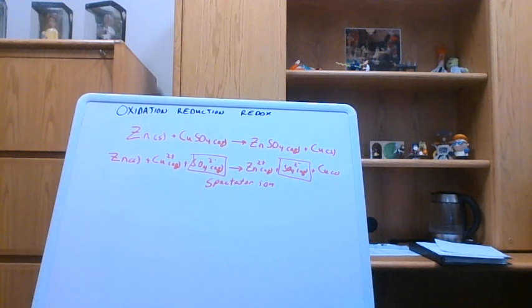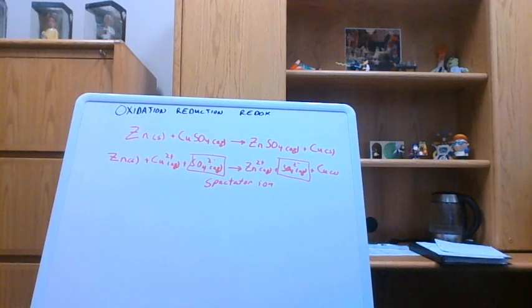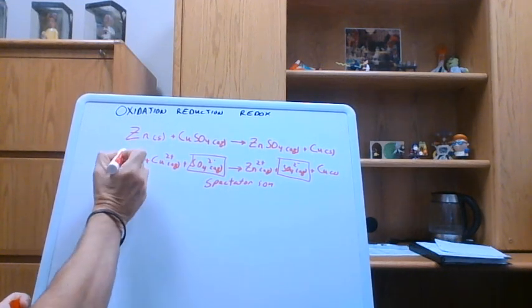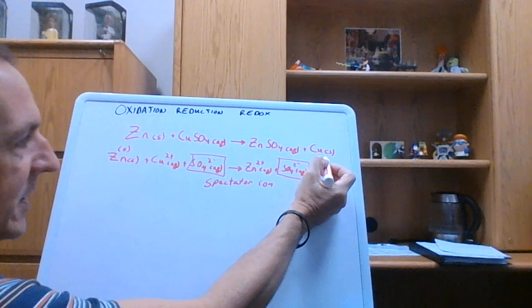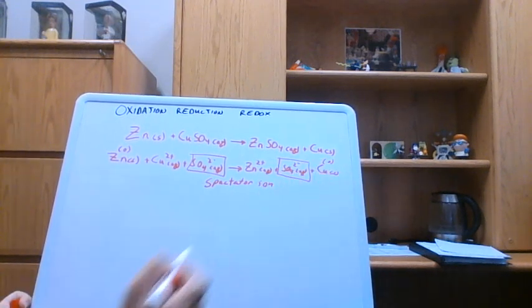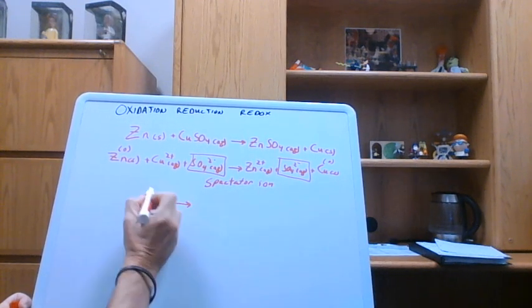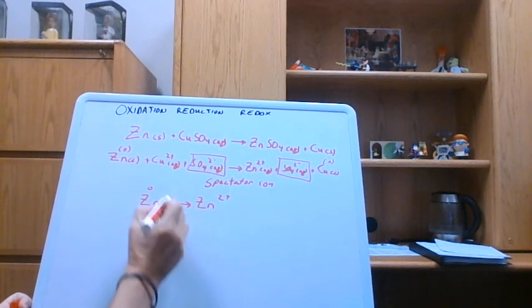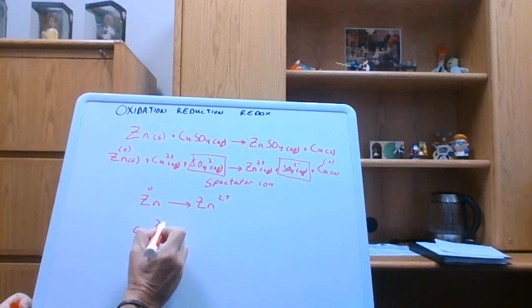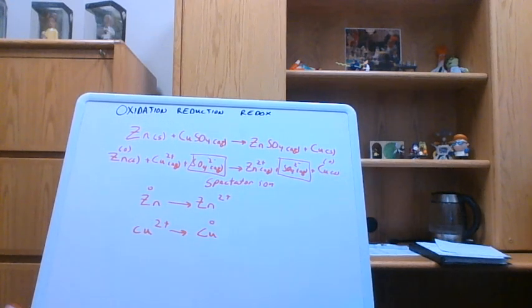So when we write our half reactions, we're just going to disregard it because there's no change in oxidation number in those species. But what we see is we have zinc here, and we would assign it a 0 oxidation number. Copper has a 2+, the zinc has a 2+, and now the copper has 0 because it's elemental copper. So one of our half reactions, we have zinc with a 0 charge becoming zinc with a 2+ charge. Our other one, we have copper with a 2+ charge, and now it's becoming elemental copper, so it has a 0 charge. All right, so we have two species that are changing oxidation number.